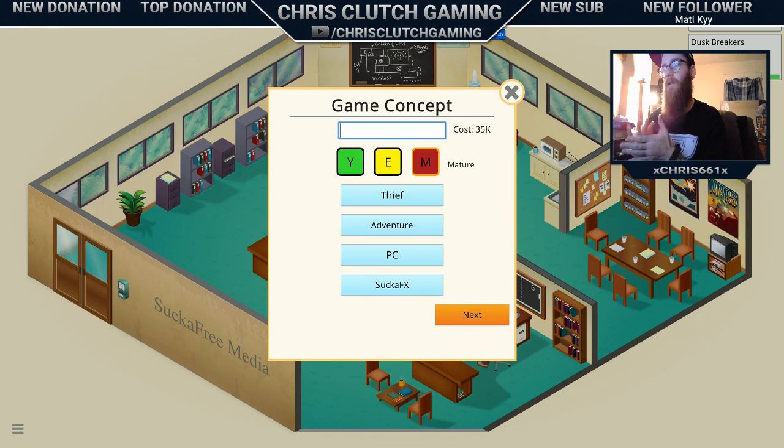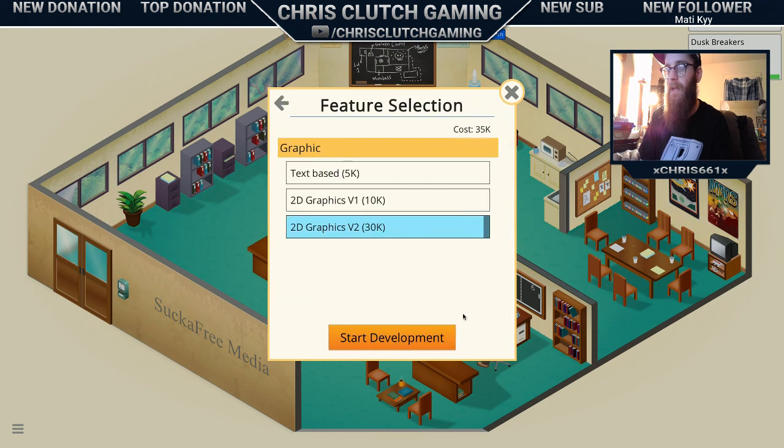Let's call it. I think there was a game called The Thief, so we'll call it The Thief of Tahoma. I don't know what Tahoma is, but sure, we'll go with that.